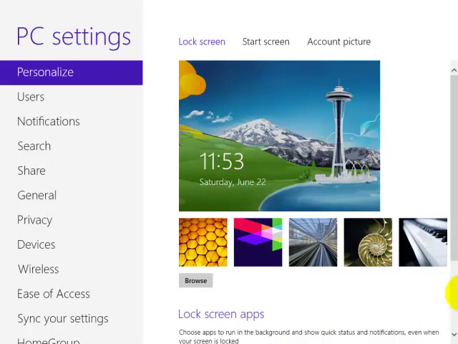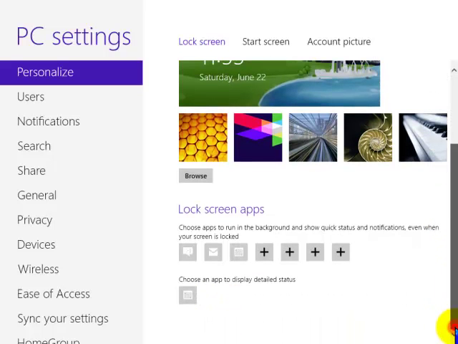So I like that one. As you scroll down, you can see here some apps. For example, if you want to lock your screen and go have a cup of tea, and you don't want someone to play with your computer, you lock it, and if you lock it, no one can access it without a password. These are applications running in the background. As you can see here, the mail application, calendar, and some chatting applications. These are the default applications that will keep running in the background even when you lock your Windows and go somewhere.